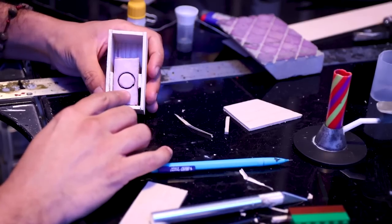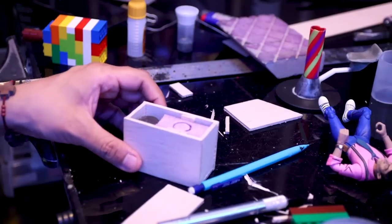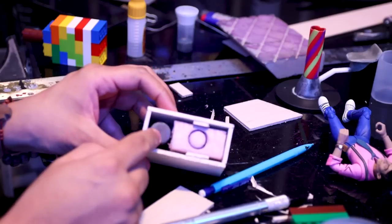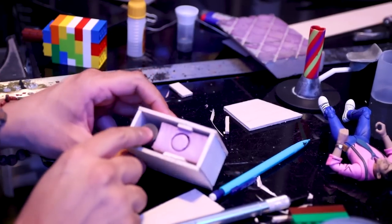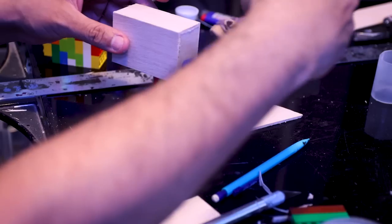I put a piece of foam in there so that I could insert it on the cylinder. So what I did is I put epoxy in the bottom, and I forgot that I had some faulty magnets that don't really magnetize that well, but they weigh. So that's giving me the weight that I need.